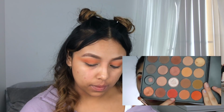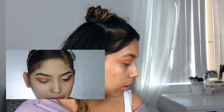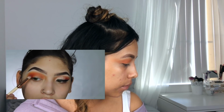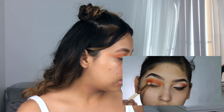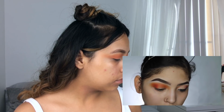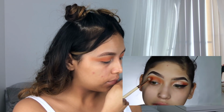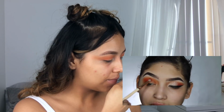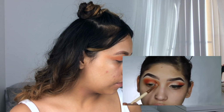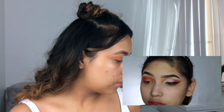Then I'm gonna be taking this red orange shade. I'm taking that on a little tiny pencil brush, and I'm gonna add it. She said don't blend it out too much. Still make it look blended. Don't blend it out all the way over here, if that makes any sense. I'm gonna blend this color into the crease as well, and keep it a little bit lower than the other colors. Hopefully I'm doing it right. She is applying it. Oh, damn.